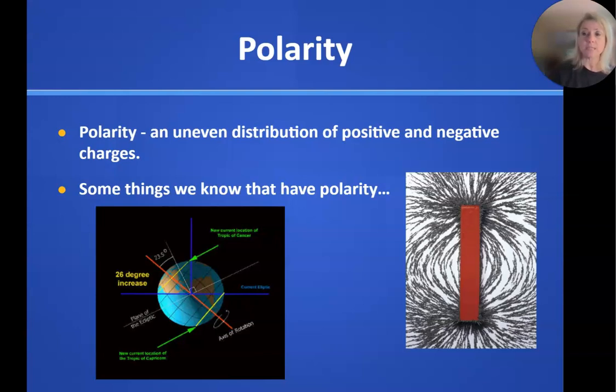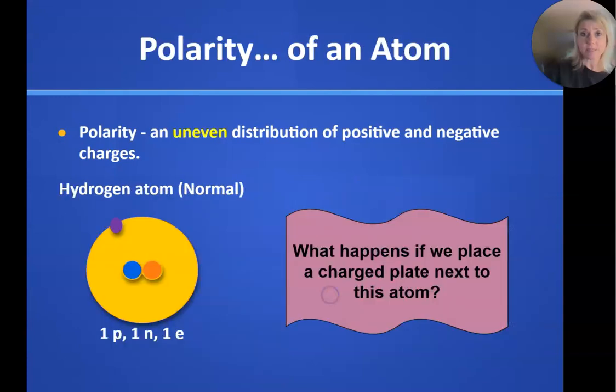Magnets also have poles, and that's what you see in the picture on the right, where you've got positive and negative ends of the magnet, and they are going to attract and form the pattern of the iron filings that surround it. So magnets and our globe both are things that have poles. We have negative or opposite sides. So polarity means opposites.